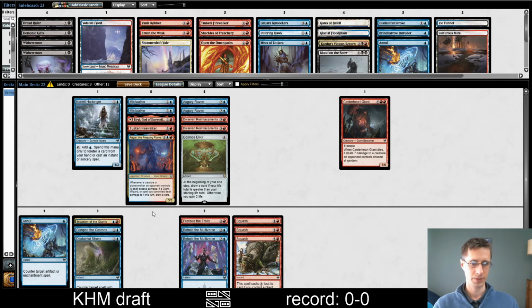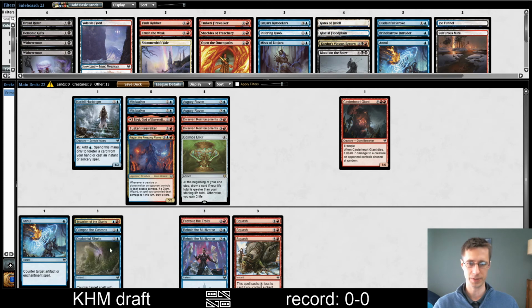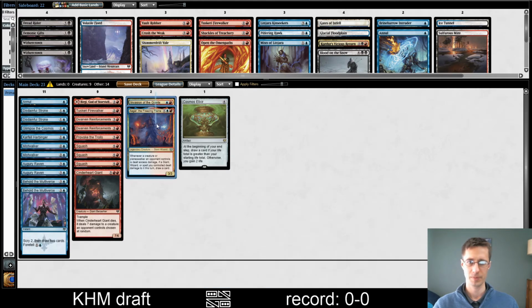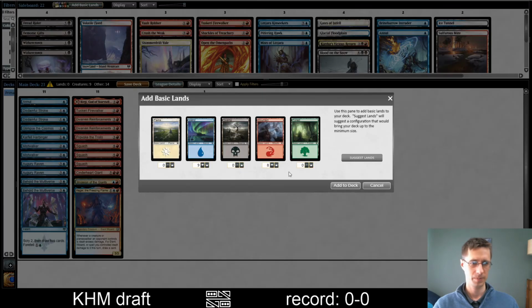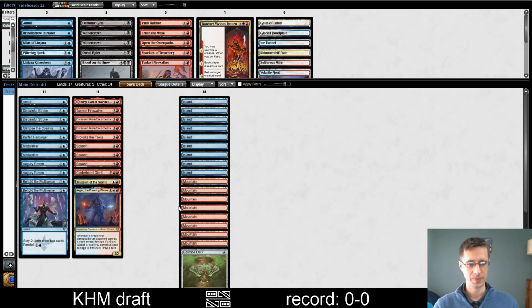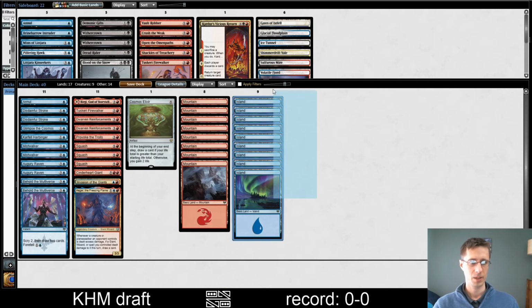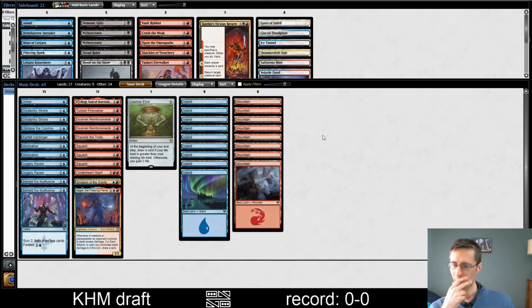4, 5, 6, 7. It's a lot of card draw, a lot of good stuff. So why don't we put back in a Disdainful Stroke and call that a day. 13, 11, 9, 8. We could do 10, 8 or 9, 9.